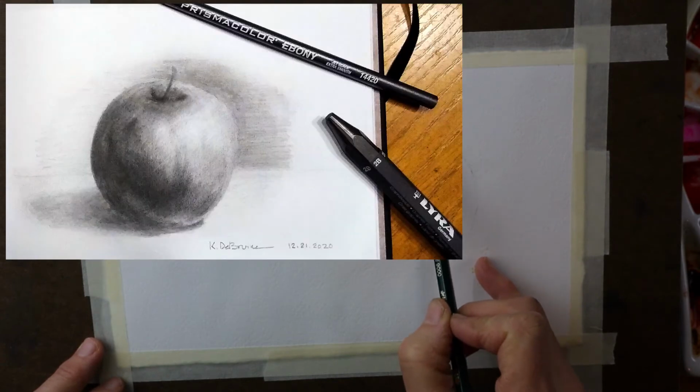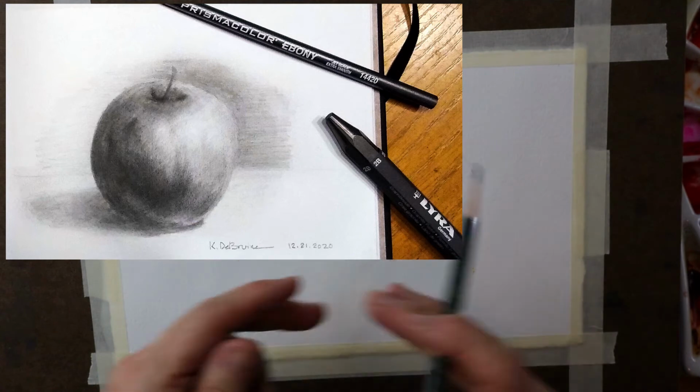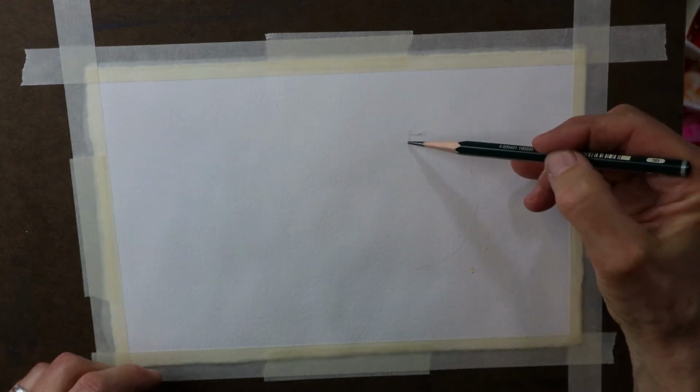And here's the sketch that I also did recently of this. I've been doing a lot more drawing in graphite or pencil lately, and really can't emphasize enough how important it is to have real strong drawing skills.